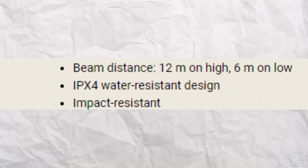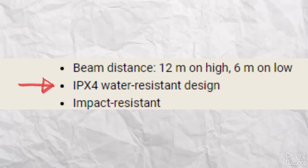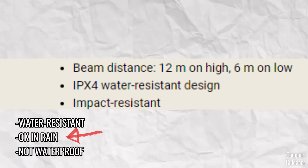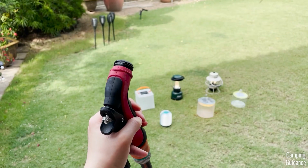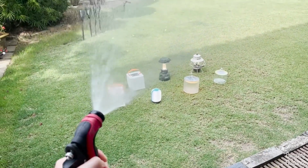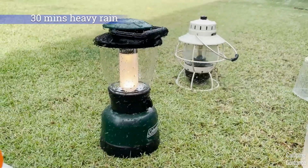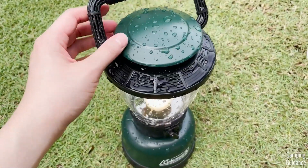The rating on this Coleman lantern is IPX4. This is a water-resistant rating, and that means it's protected from splashing water from any angle, which also means that it should be able to take rain decently well, but it is not 100% waterproof. So to test this out, I put the Coleman lantern through some moderate to heavy rain for about 15 to 30 minutes or so, just to see what happens, and of course, I'll give you all my far away, plus all my close-up shots of this rain test. After that, here's what I noticed.